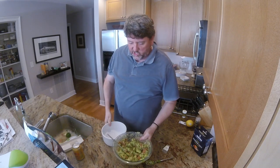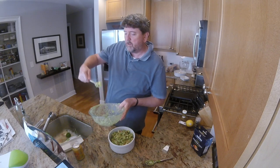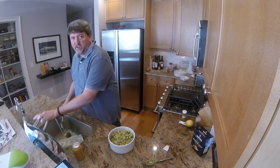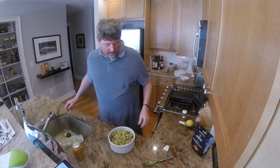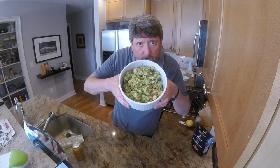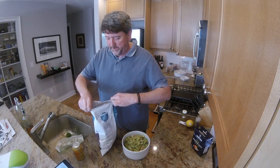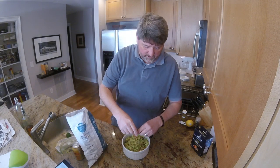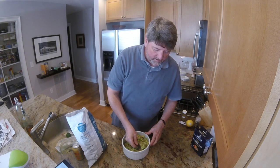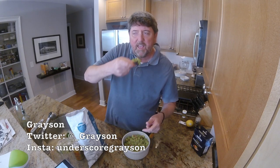Just for presentation. Yeah. That's the stuff. That is bloody good. Oh, sorry. All right, y'all. Guacamole. Oh, and my other little secret. I like the blue corn chip. Look how nicely it's sipping up the green, the red. And see how it's kind of chunky and a little bit dry. It's not pasty.